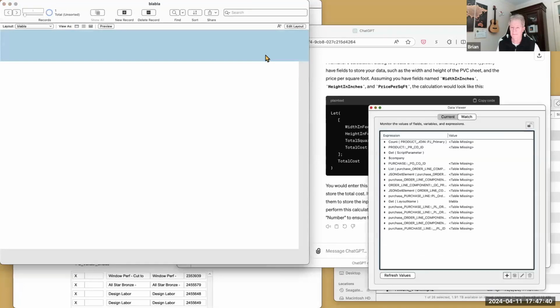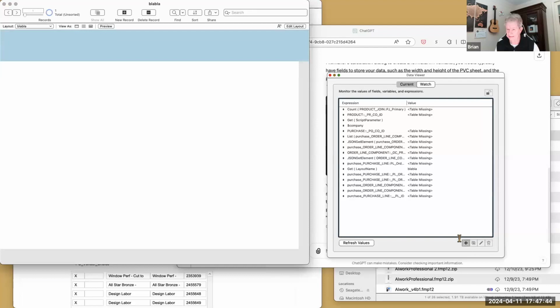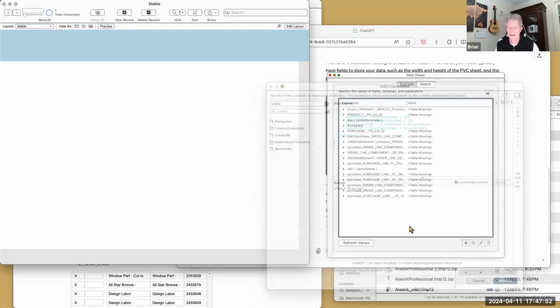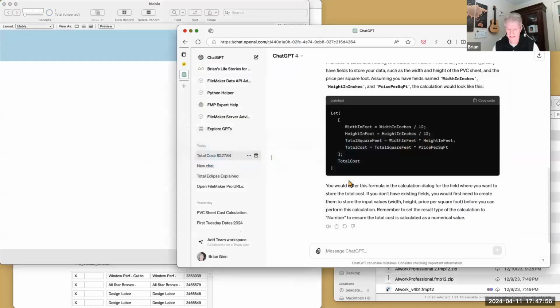We're going to bring up the data viewer and we're going to add it to see if it works. And it's wrong. And we're not going to waste any time figuring out why it's wrong. What we're going to do is say that didn't work.